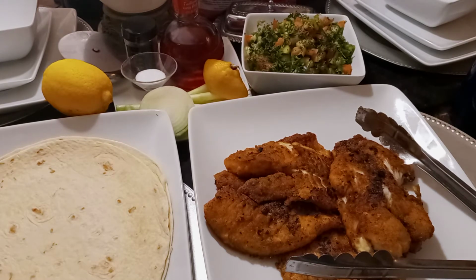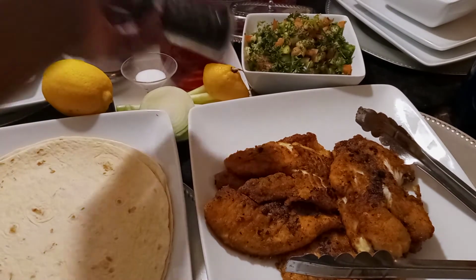I met some Lebanese people before, and in different countries, you know, they don't have the same candies that we have. And I know that in my home, I usually keep fresh peppermints, red or the green kind, for company when they come in, and they'll just grab a mint on the way in or out. Well, I met these nice Lebanese people before, and they weren't eating mints, and I was having a little conversation with them. They were talking about the country and stuff like that, and I was wondering why their breath smelled so fresh. Not that people should have bad breath, but their breath was just extremely fresh. So one of the ingredients that they do put in the tabbouleh is mint.